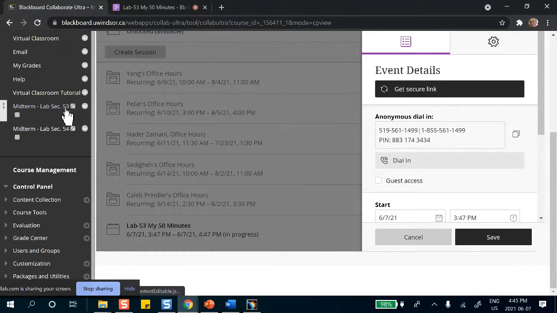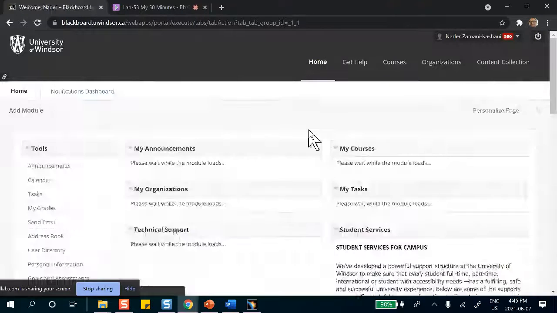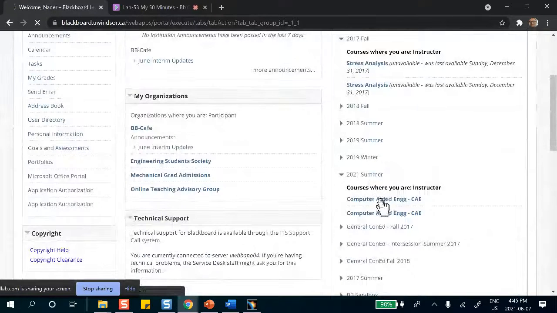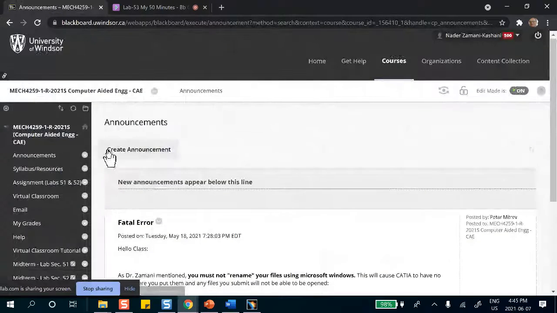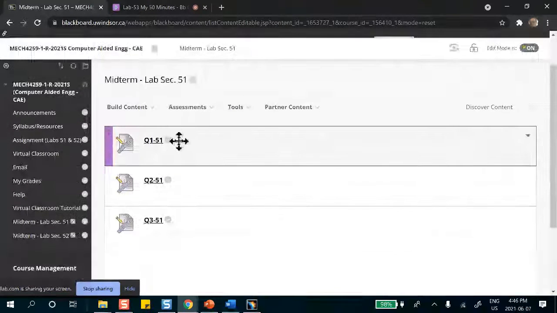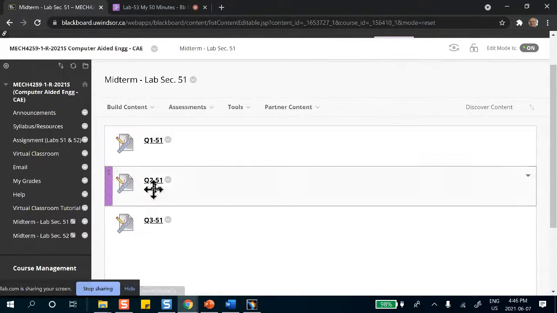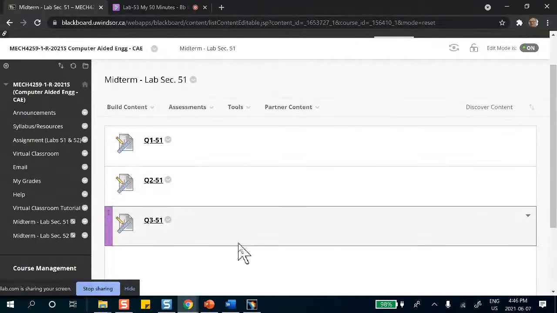Let me show you. Suppose, pretend that you're in 51 and 52, just for a second. So there we are, home. If you were in 51 and 52, you go to your lab 51, you see all those 5 files. If they were for question 1, they go here. If all those 5 files were for question 2, it goes there, etc., etc.